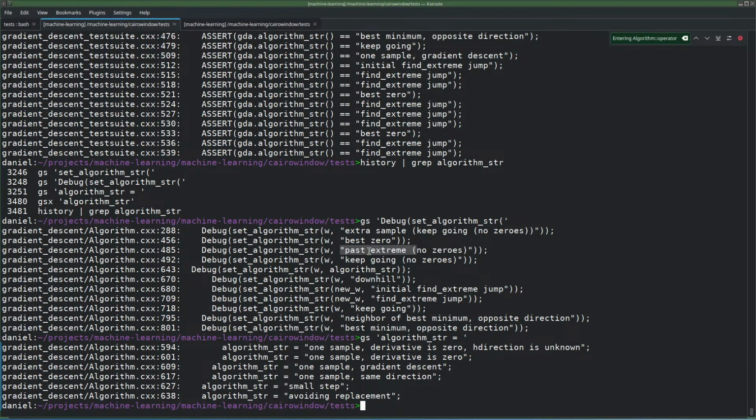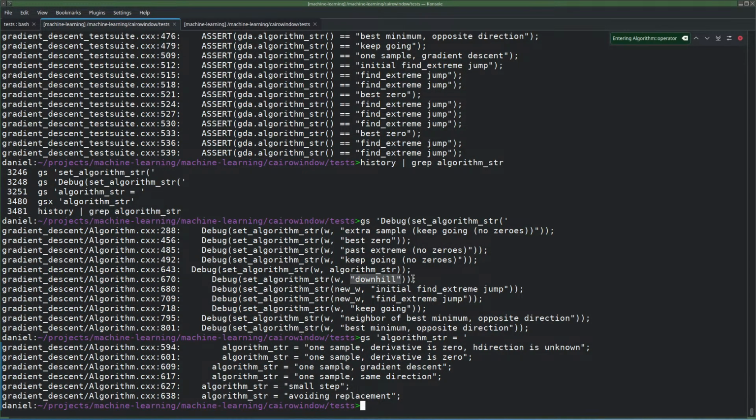And I guess that past extreme, then yeah, it's the extreme plus a little bit, but keep going is almost the same thing. Sorry, you have to look at the code for the differences. But the no zeros definitely refer to the fact that there is no extreme to jump to of the 4th degree polynomial fit.